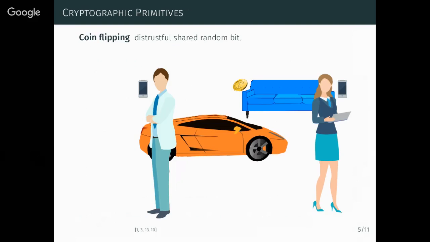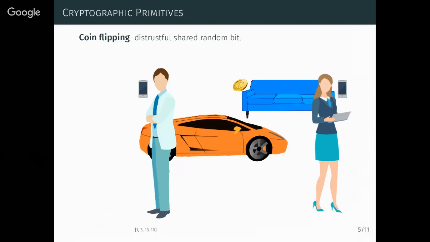Okay, but it turns out that even randomly distributing is not very simple. The reason is that, say, for instance, Alice asks Bob to do a coin flip and let her know the answer. And then, according to the answer and our pre-chosen heads or tails, we will give away the car. Now, of course, Bob can always lie. He can always say that if I get heads, I win, and if I get tails, you win. And after the coin toss, regardless of the outcome, he says, I got a head, and he takes the car.